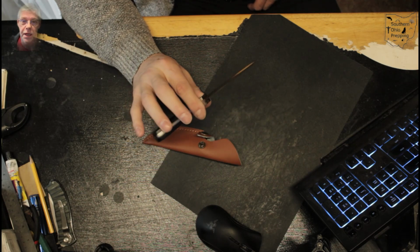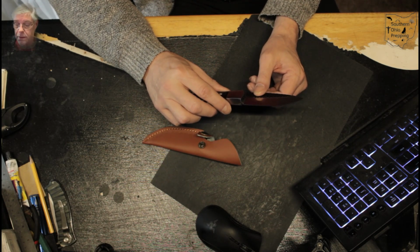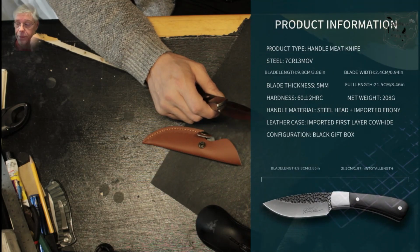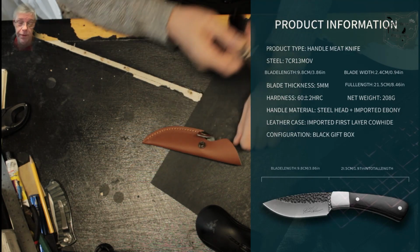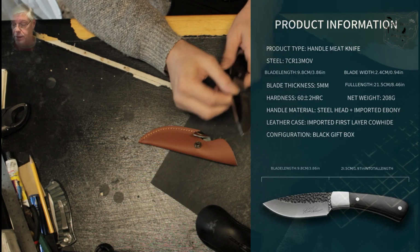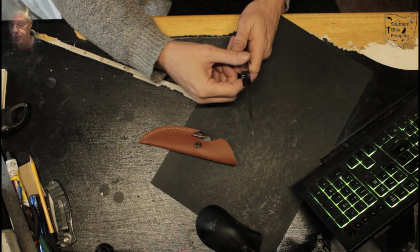I don't think my scale that I got from RC stuff would scale it out, but I think the weight's on the web page, and I'll put a link to that below. They're on Temu. Again, it is razor sharp, shaving sharp. I did a little here and nice and clean, so that's good. It's got a nice thick spine, which you'll see in the close-up.